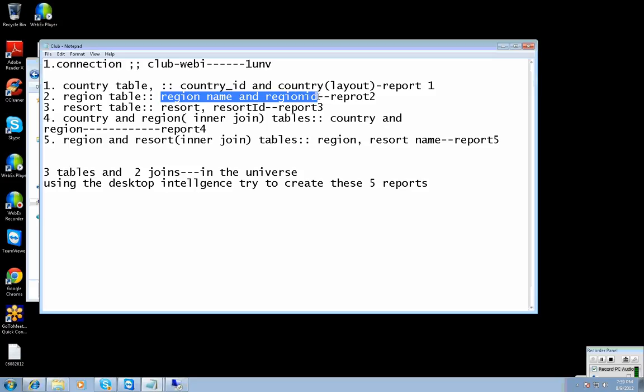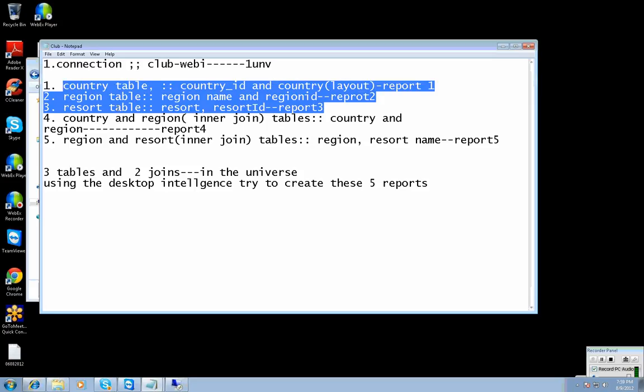Please create region name and region ID. This information is coming from the region table. I have given the table names also. On the right-hand side, resort and resort ID. That information is coming from the resort table. To satisfy the first 3 reports, there is no need of any join concept.